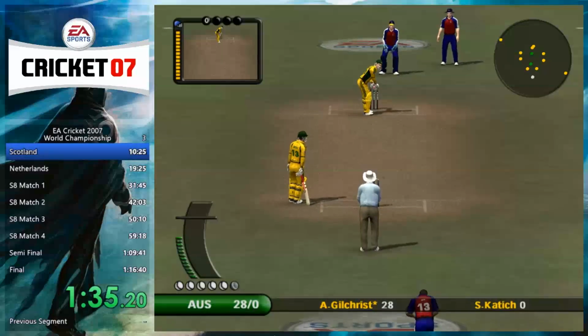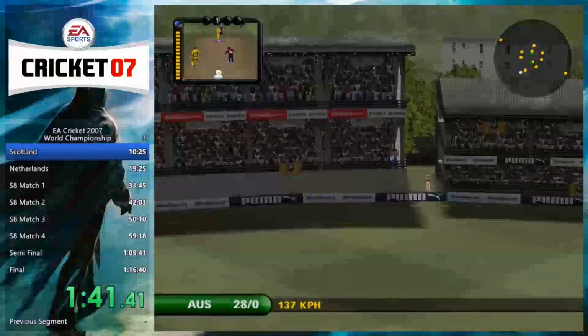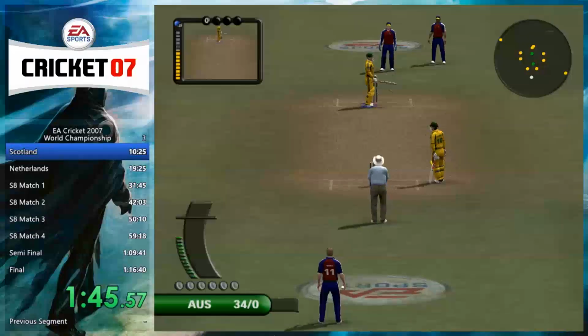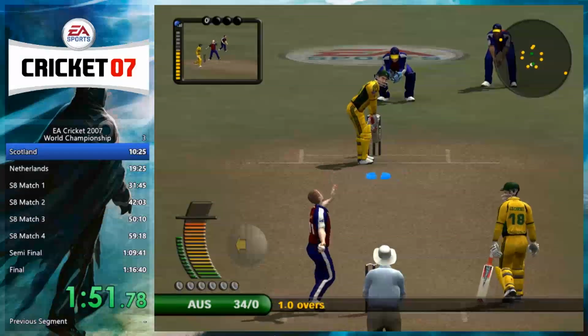As you can see here, the load times for the bowler running in, for the games themselves starting up, are just so much quicker. So anyway, that's our first 6 balls done. We're going to face 4 more balls and then I can autoplay and get on to the next innings. There we go, nice and simple.